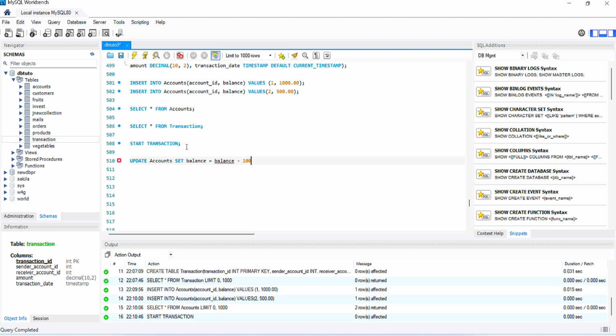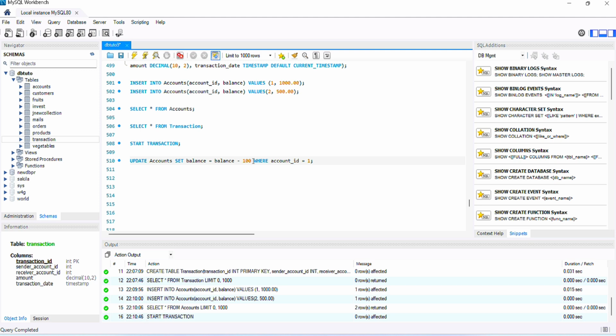We want to make a transaction. So minus 100, and then where account ID equals 1. Okay, so we want to remove 100 from this account, the number 1.